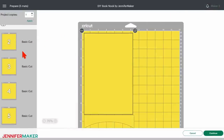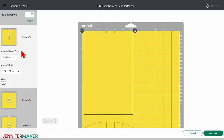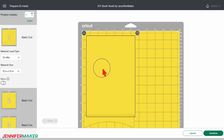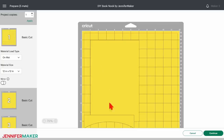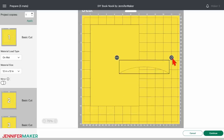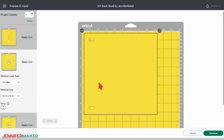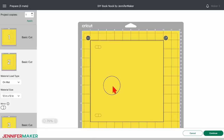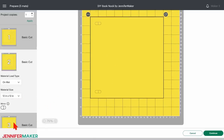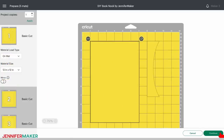The chipboard I'm using is 11 by 11 inches, but we can leave the material size at 12 by 12 inches. We won't have the chipboard right against the top left corner during cutting, so drag the cut shapes on each machine mat about an inch in from the top and left edges. You might need to rotate pieces, just use the curved arrows at their top corner, or move some to a different mat. Since the chipboard won't go all the way to the right or bottom edges, don't place anything within an inch of those boundaries. Click back on the first mat and then click Continue.